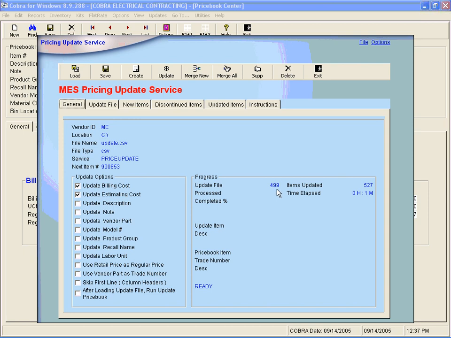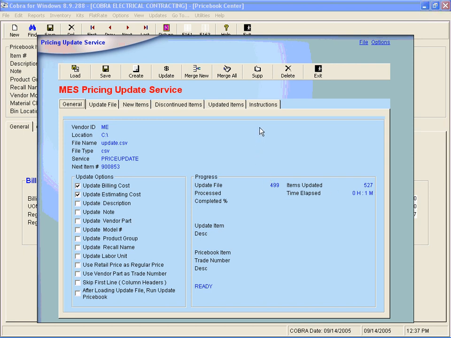The reason for this is that in this price book, I've got duplicate items in there. So I might have a 1/2-inch EMT in there more than once, and for whatever reason. And so Cobra will update every occurrence of an item in the price book, which is why this number is actually higher than this one.